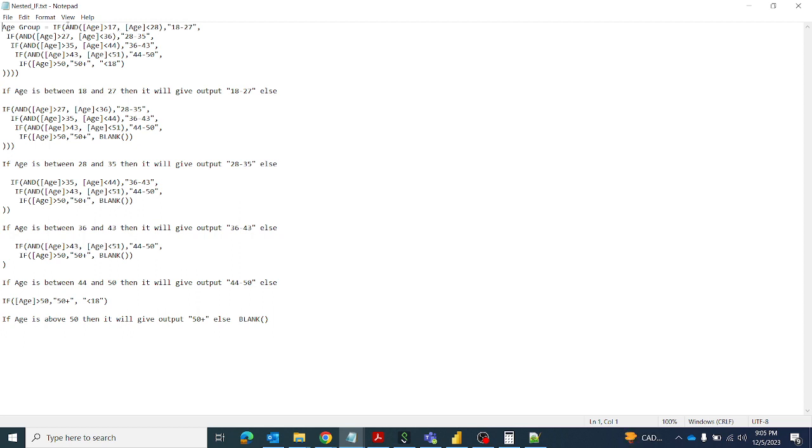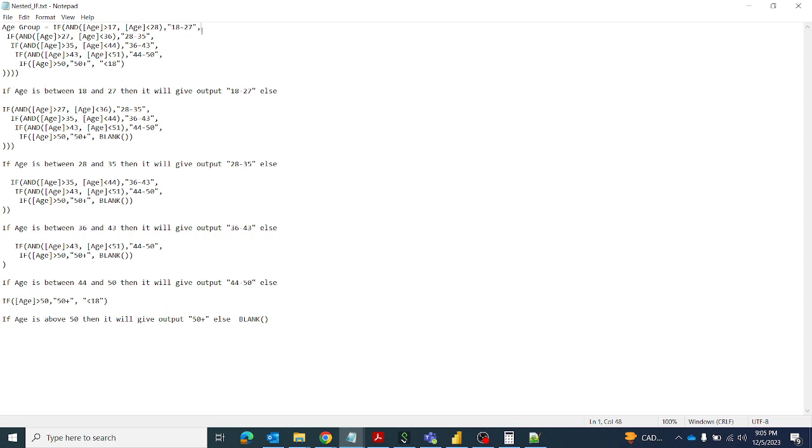Okay, I am doing the if condition and the and condition. That means if age is greater than 17 and age is less than 28, both conditions passed, then it will print Yes. For the false condition, if it is not meeting these two conditions, it will fail, right?